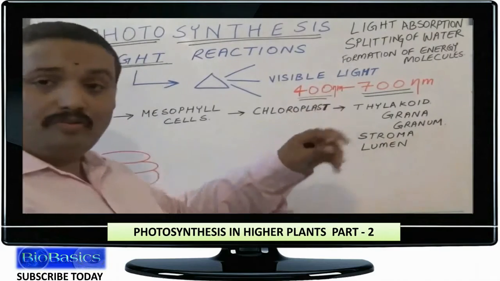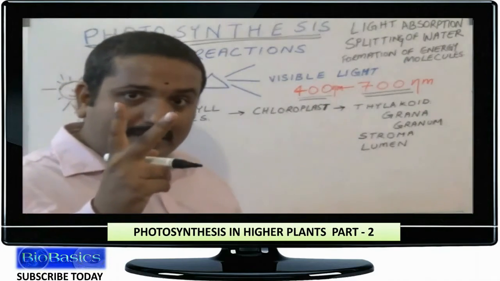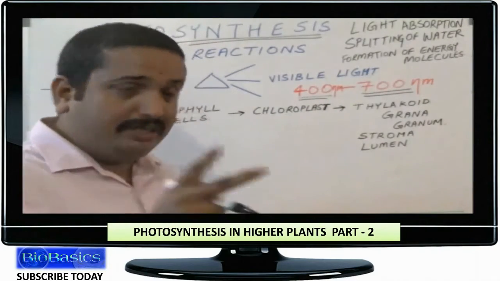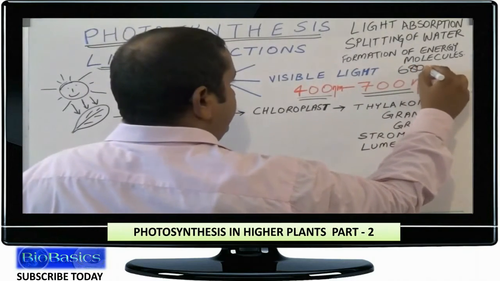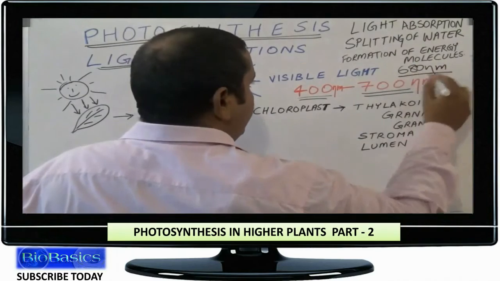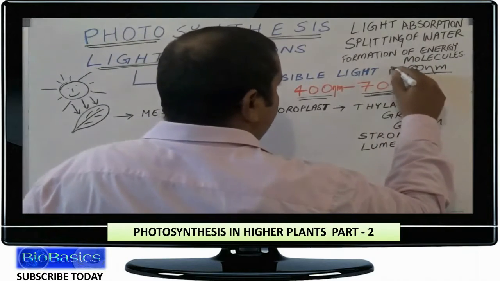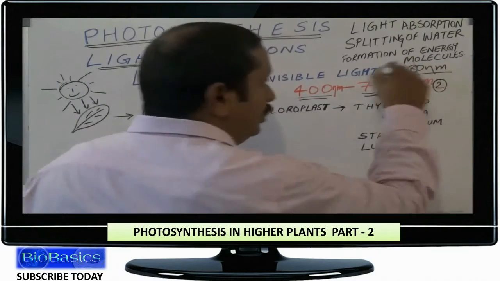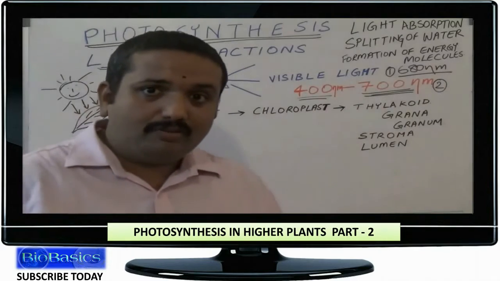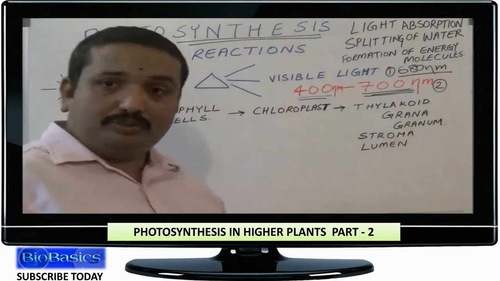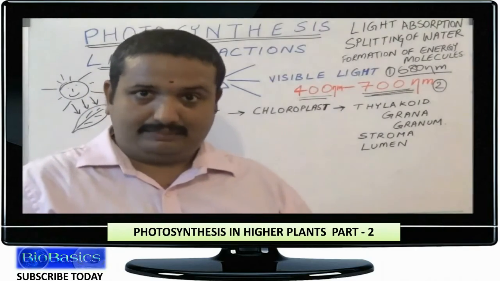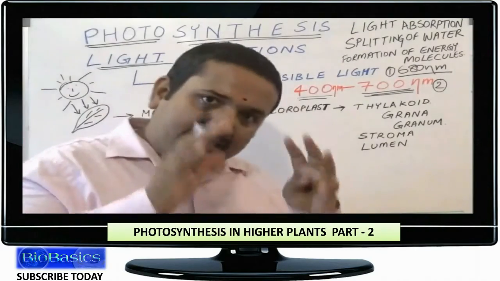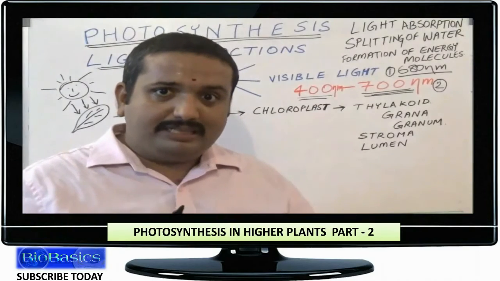Now here, for photosynthesis, two particular wavelengths are very important. They are 680 nanometers, one, and the other one is 700 nanometers. So 1 and 2, these two are very important for us, because each corresponds to a different photosynthesis system inside the plant system. Okay. Did you understand when I said wavelength of light?